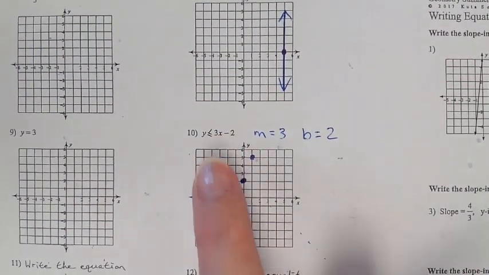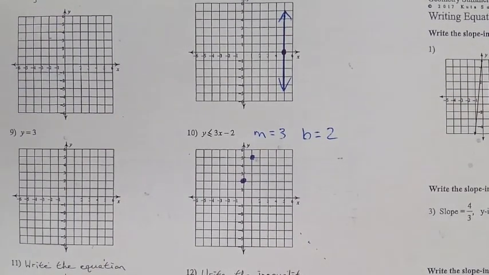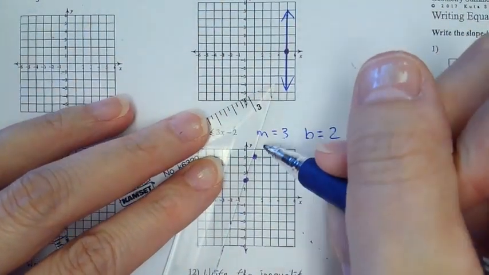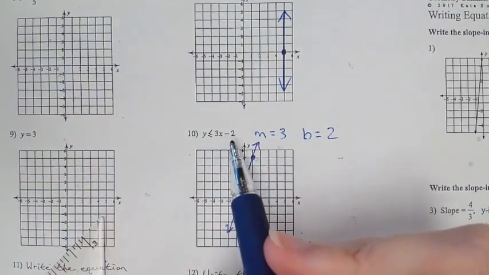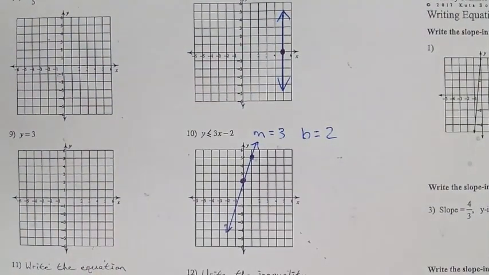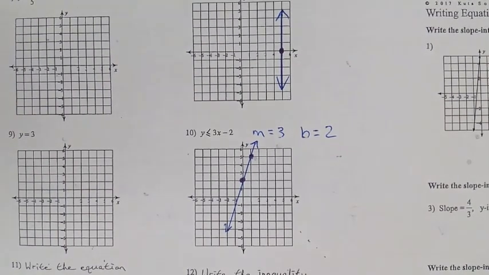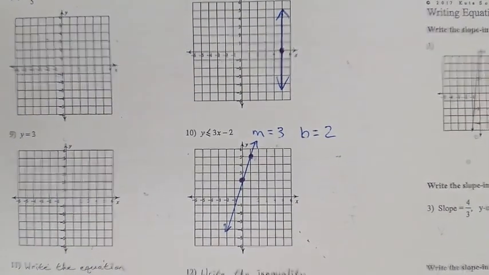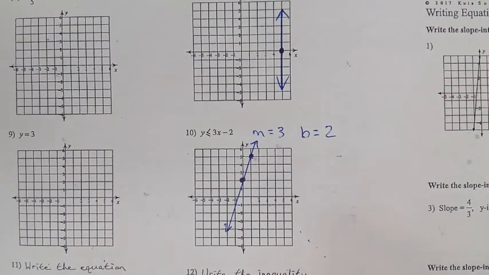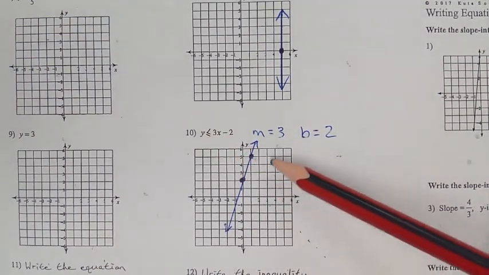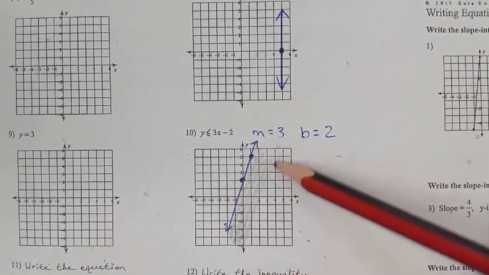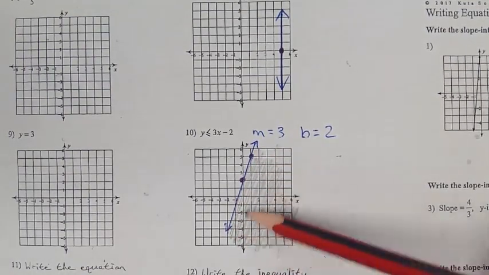It's an inequality. So should I draw what type of line? Solid, yes. Even if it's an inequality, you can still have solid lines. So it's a solid line because there's that equal to sign. But with inequality, what do I have to do as my last step? Right, the below. Okay, so y is less than, so anything below your line. So you have to shade in this part. Okay.